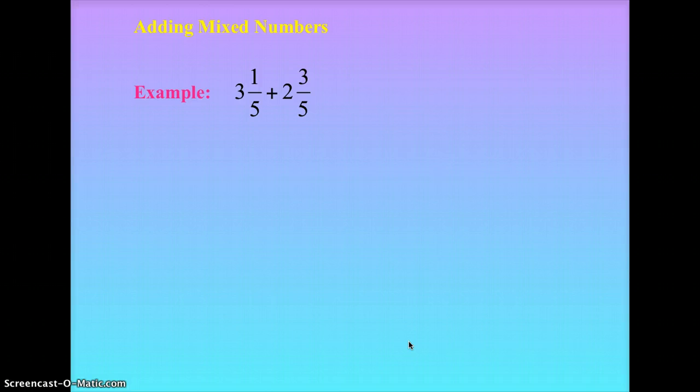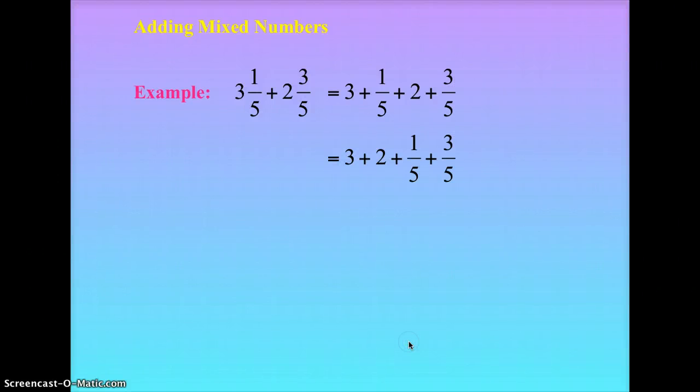Pause it and solve it. All right, so you add all of these together: 3 plus 1/5 plus 2 plus 3/5. You put your pieces that are the same together so it's easy to combine them. So 3 plus 2 first would be 5. Now it's just 5 plus, remember, they're all in fifths, so it's going to stay in fifths. So it's 1 plus 3, now you have 4/5. So 5 plus 4/5 is 5 4/5. You got it. Good job.